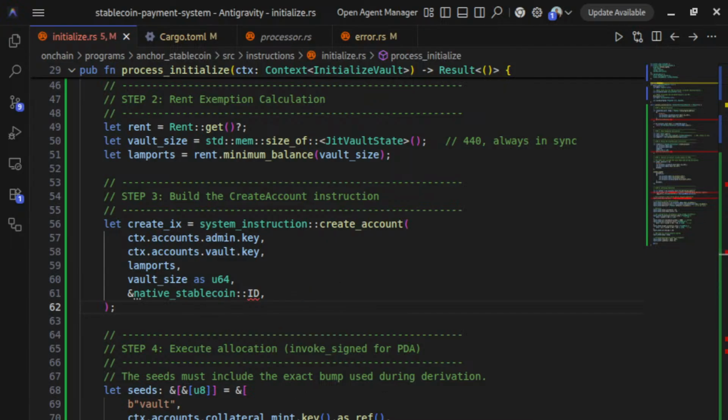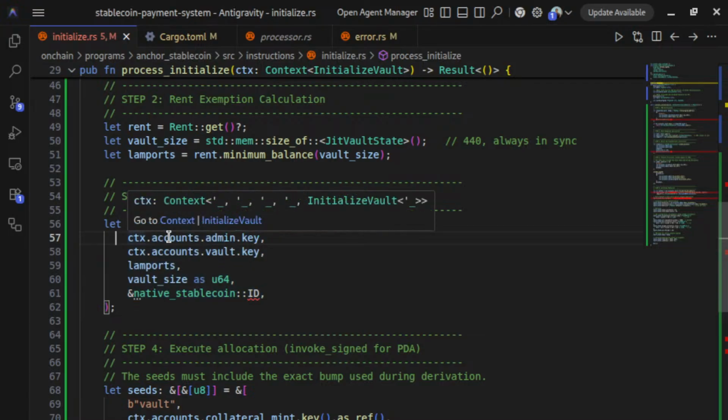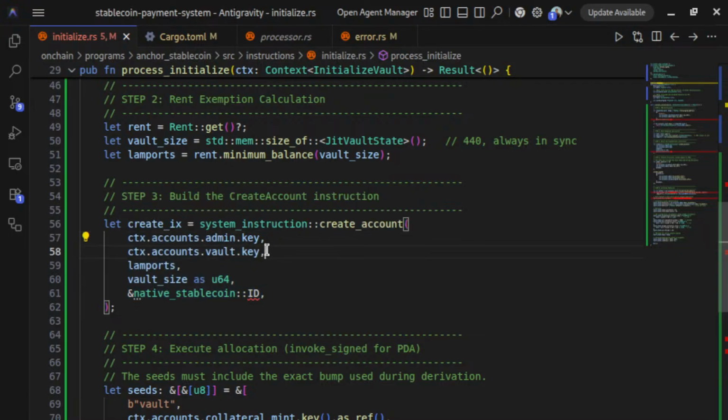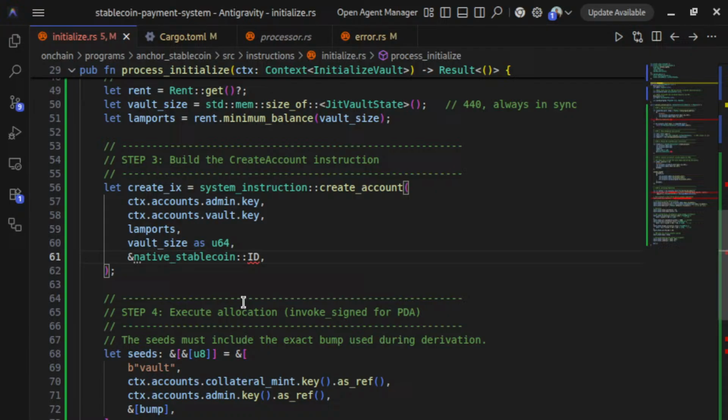So here we are just saying that the admin will pay the price, and we have the vault key and lamports and vault size as u64 and the native stablecoin id, right?